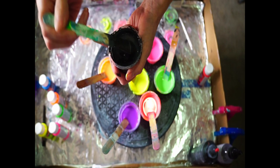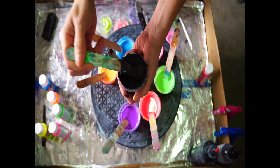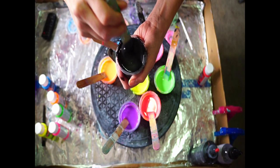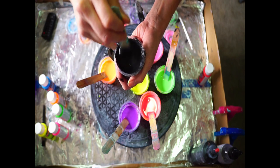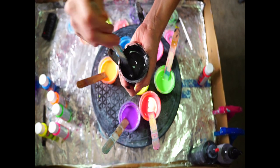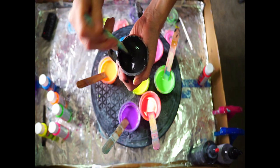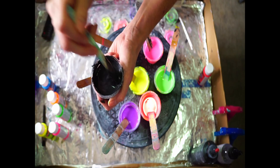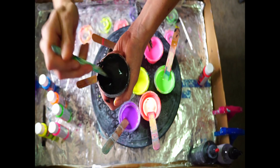Oh, there we go. Now we're getting blacker. Awesome. I don't want to go too dark because the background will be black. So I just want to kind of get in between. Almost spilled some black into that yellow. That would have been bad. Okay, alright, so this is what we have.